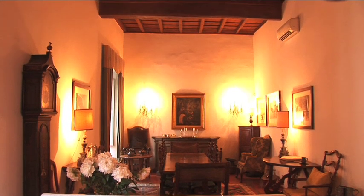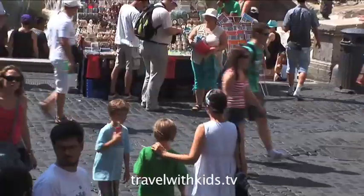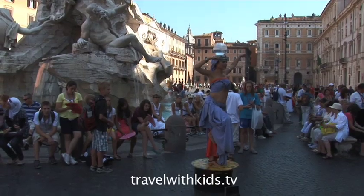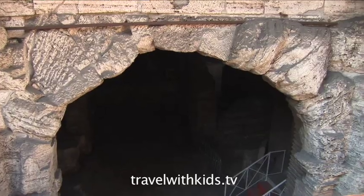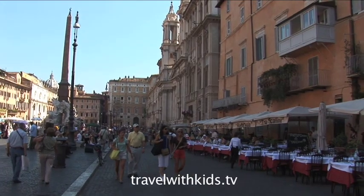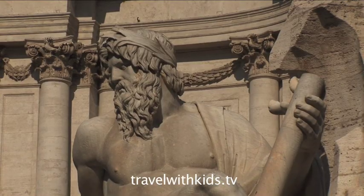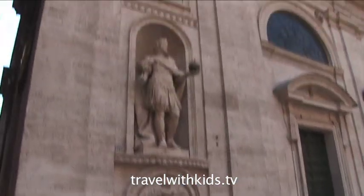After settling into our villa, we head out by foot, another great way to get around Rome, especially if you plan your days to visit attractions all in one area, to explore the city, starting with our own Piazza Navona. Piazza Navona was built on the site of an ancient stadium. It's now an example of Baroque architecture. Cool stuff in the piazza includes this fountain of four rivers and a big Egyptian obelisk. Also look out for the Fountain of Neptune. This style, found all over Rome, was made famous by a sculptor named Bernini.